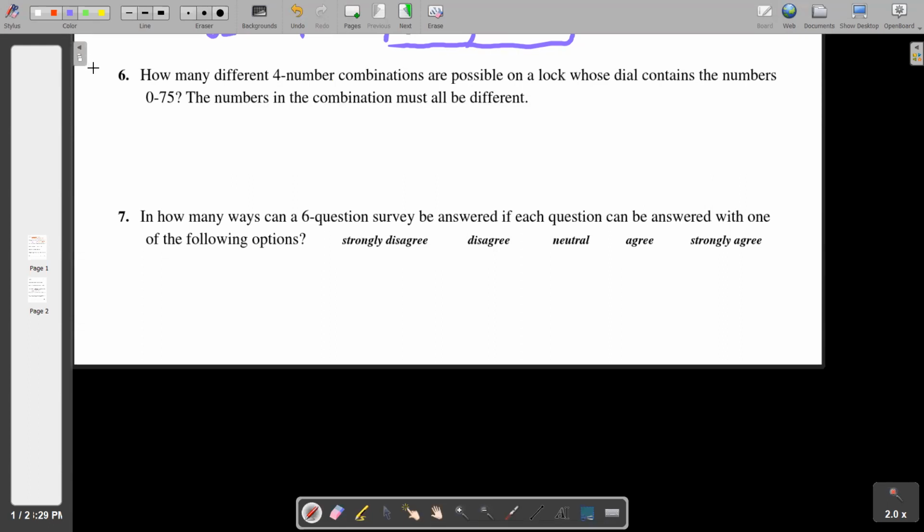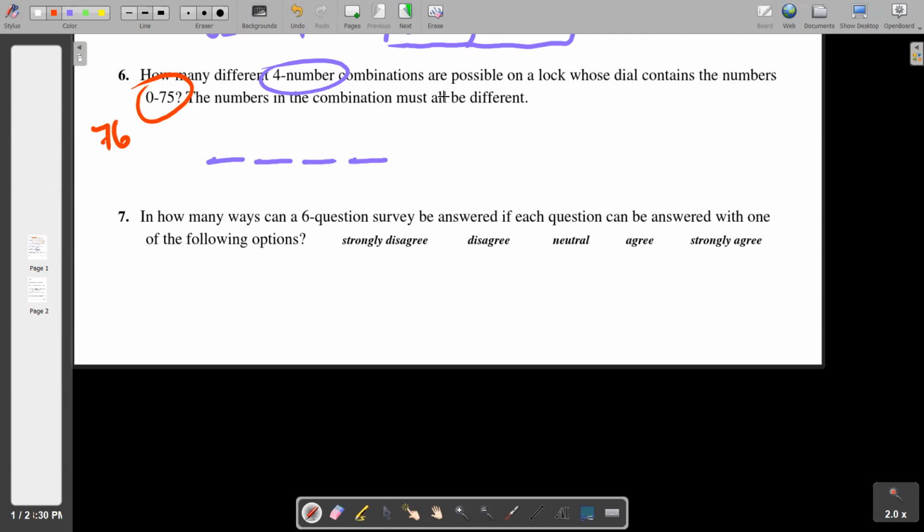The simplest way to explain this, as I always have, is to put your 4 blanks. The best way in the world to do a combo problem like this, a locker problem, is to put the blanks. So this is a 4-number combination. It's not very standard to have a 4-turn dial, but I imagine it exists. As we discussed in class, I hope you didn't fall for this, but the numbers from 0 to 75 contain 76 numbers. If you start with 0, you have to add 1. Like if you count from 0 to 10, you actually say 11 numbers, not 10. So there are 76 numbers on this dial.